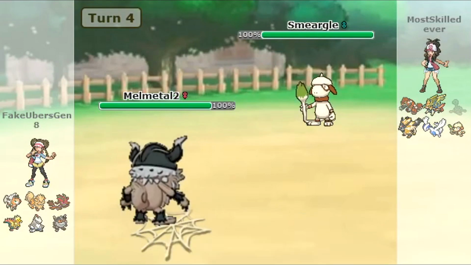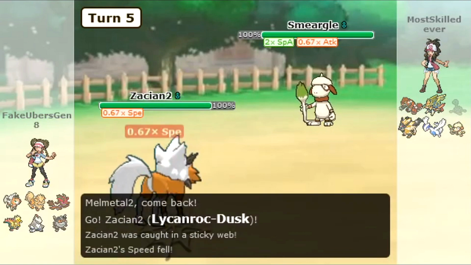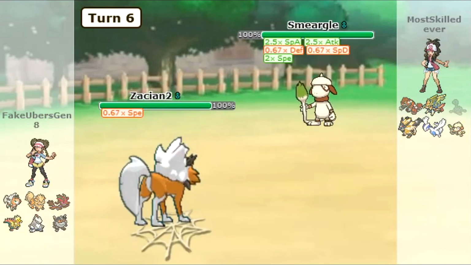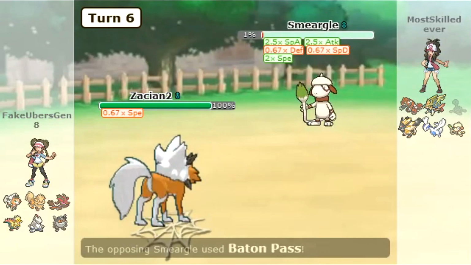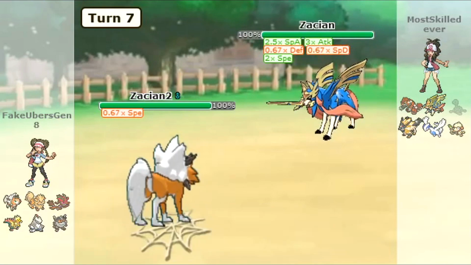I'm just going to hit me with a Spore. Yeah. Let's go to a Lycanroc. Oh, he's going to Shell Smash. I think two Accelerocks actually do it. So if he is greedy and he stays in, he doesn't Baton Pass immediately, then he loses this setup. Yep. But he has the Baton Pass here, and he does. And that's going to be a Zacian. Yeah, I'm pretty sure we just lose this now.